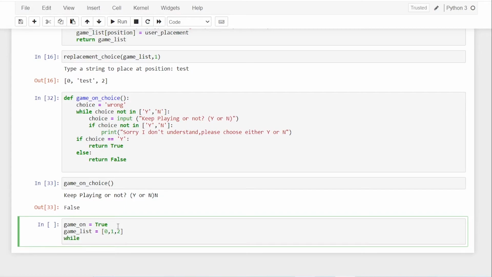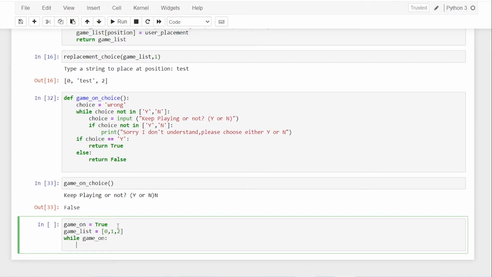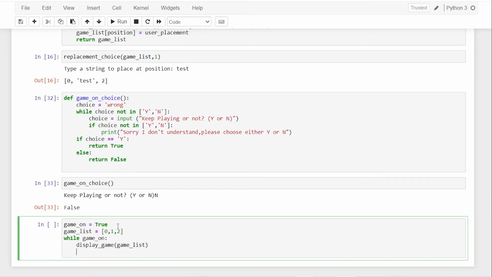So while the game is on, display the game, which is nothing but the game list. And position of the thing will be position choice.